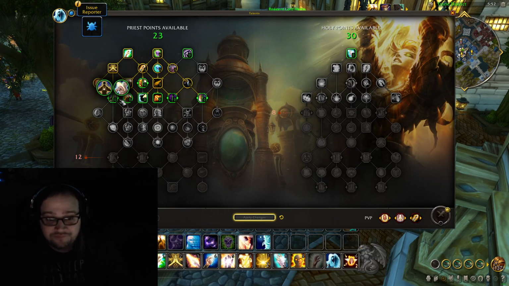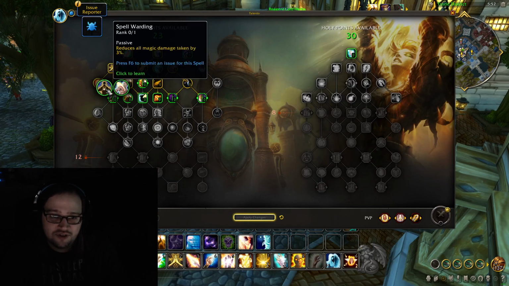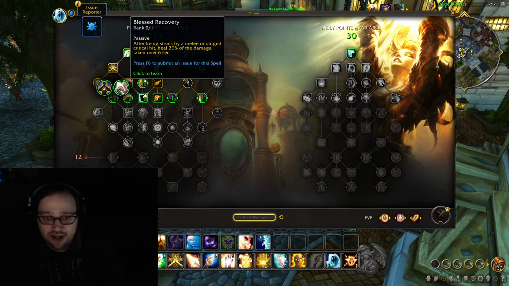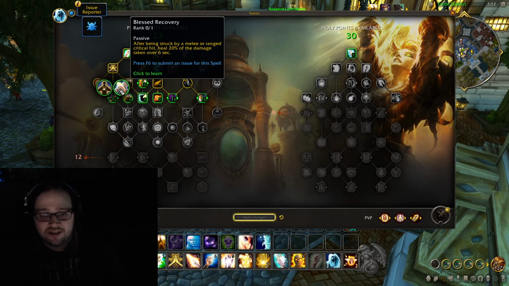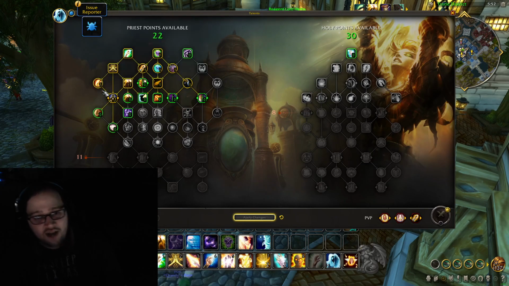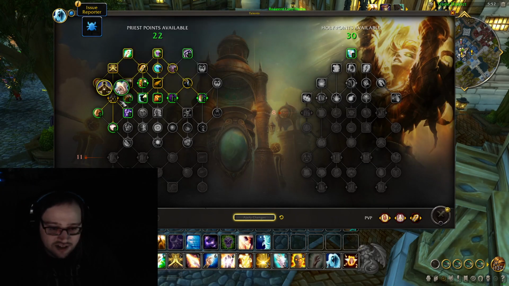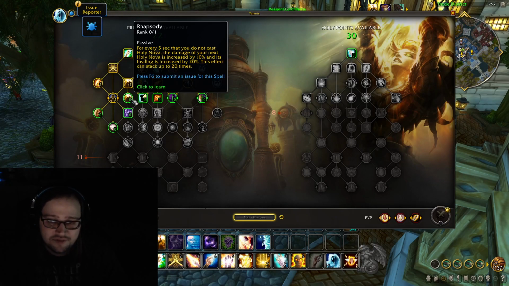Row 4. Wild Choice Node, right over here. Spell Warding reduces all magic damage taken by 3%. That's nice. Or Blessed Recovery. After being struck by a melee or ranged critical hit, heal 20% of the damage taken over 6 seconds. Okay, that's for PvP or solo. I'm getting reduced magic damage. That flat magic DR is nice. In my opinion.